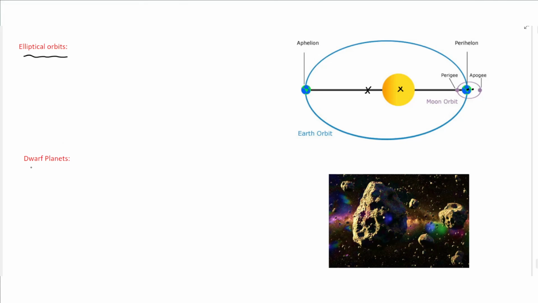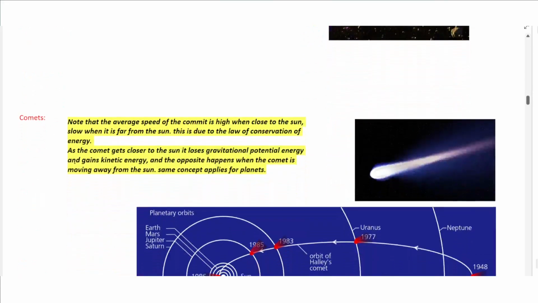As for the dwarf planets, a dwarf planet is mainly a large rock that is large enough to not be an asteroid, but not big enough to be a planet, and it is not perfectly spherical. Some asteroids have a spherical shape. Rocks like asteroids have a range of diameters and range of sizes. They can range from a boulder to a size of 10 kilometers wide or many miles wide in diameter. So the larger ones are called dwarf planets, and they orbit the sun in elliptical orbits as well.